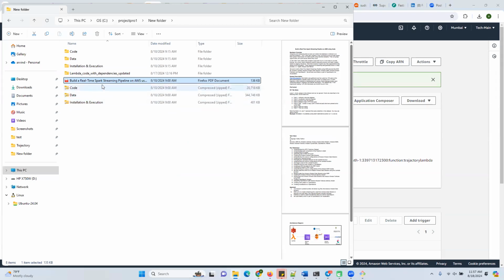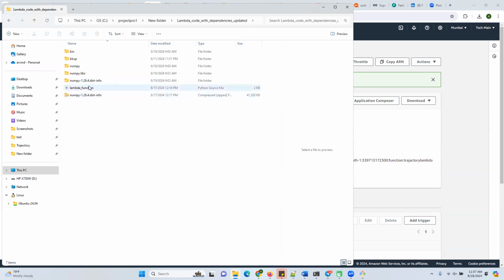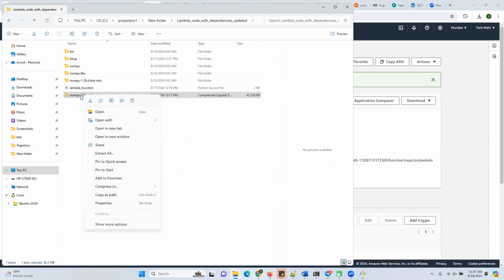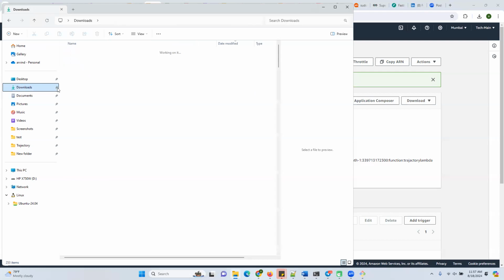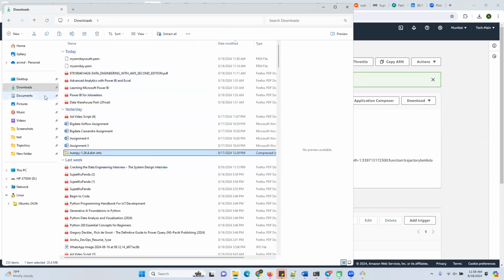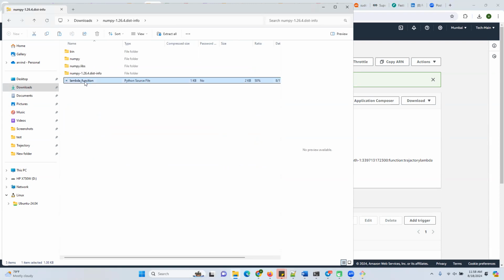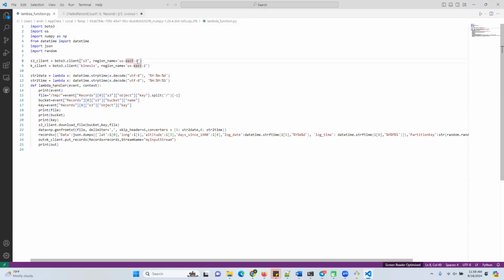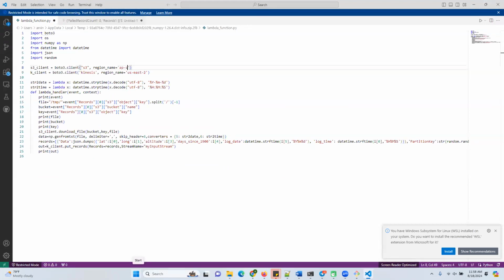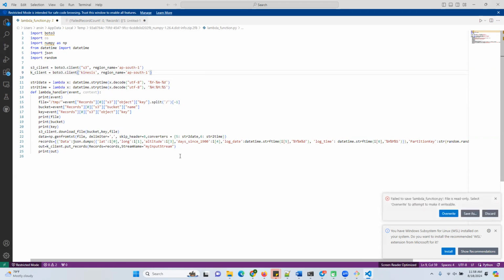So I modified this code. It will not save because it's a zip file change.